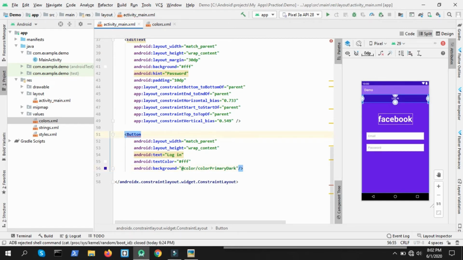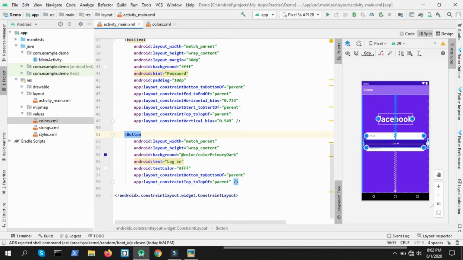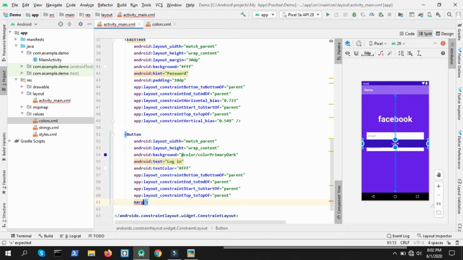Now let's give constraint to it, and make sure you give margin as well, just to make it look good. Margin 30 dp, right? Now let's drag it down here.